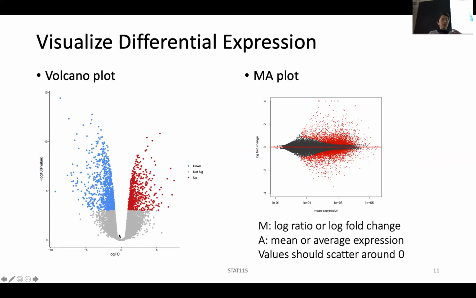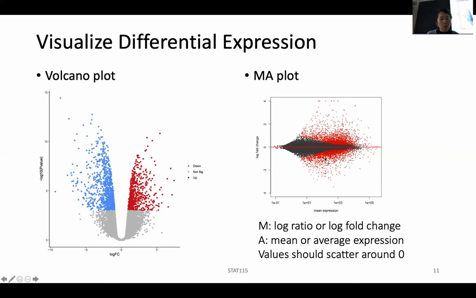It's kind of like a volcano shooting off lava. On the x-axis is the log fold change between the two conditions. Fold change is just how many reads you see in the first condition versus the second condition, and you take a log of that. And the y-axis is a p-value that's calculated based on the previous negative binomial distribution. Obviously, the most significant genes are going to be the blue dots in the upper left corner, and the upregulated genes will be the genes in the upper right corner. Okay, that's one way of looking at this.